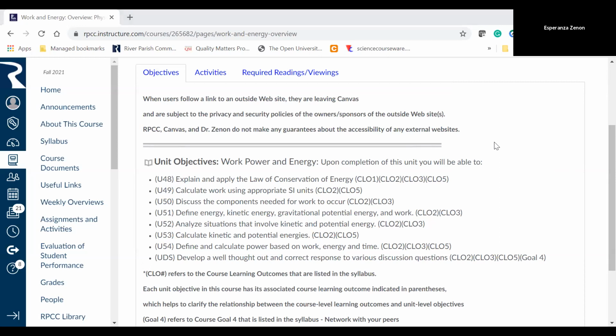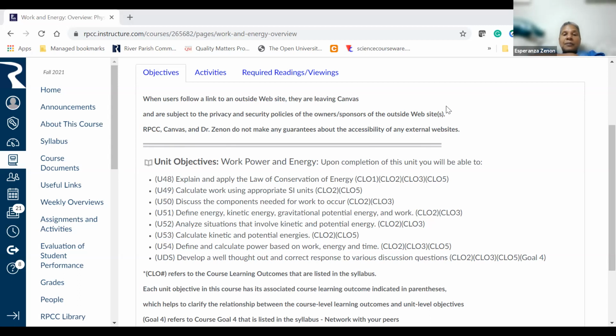And then we'll also talk about what has to be present in order to do work. What does that mean in the physics world, if you will? How is work different from the everyday use of the word work?